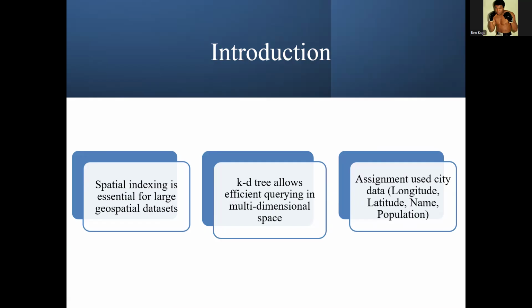In this study, we were given a KD Excel file which contains the latitude, longitude, name, and population of cities, and the data also contained an ID column. However, that column was not used in the analysis.